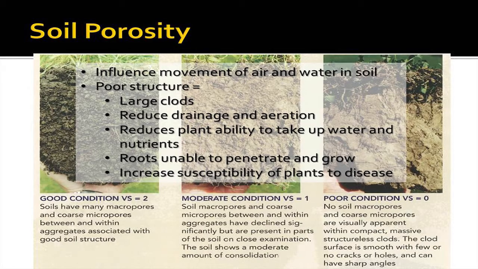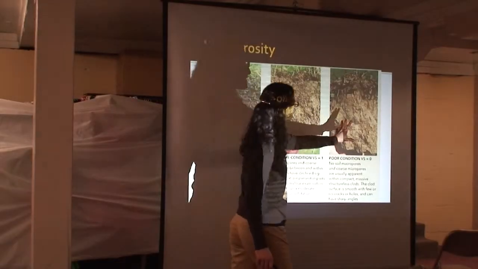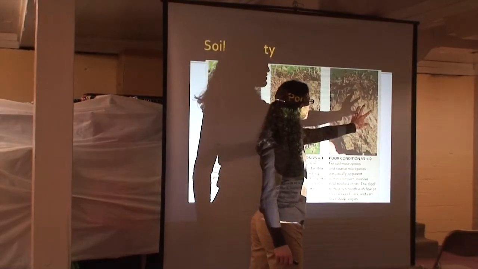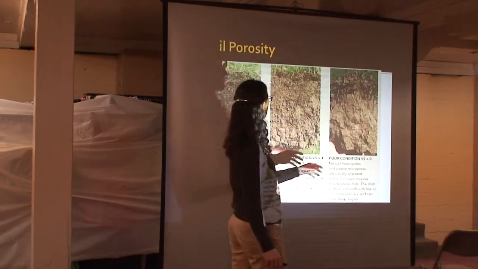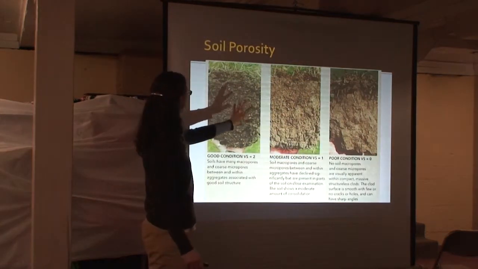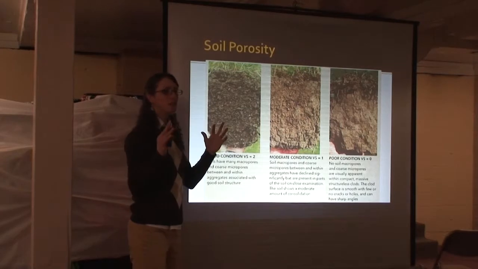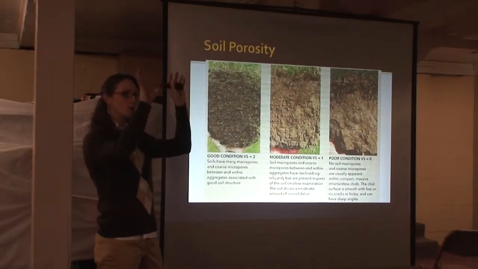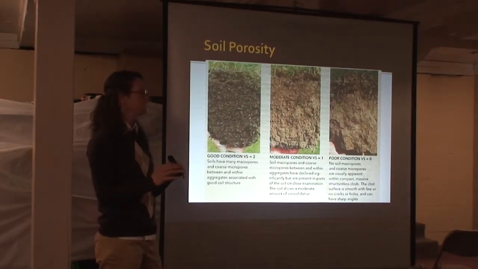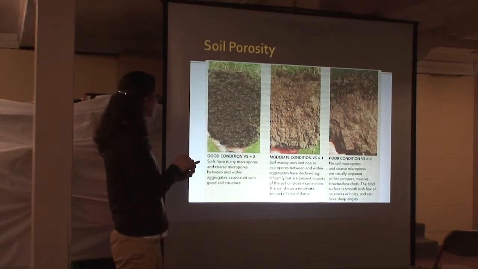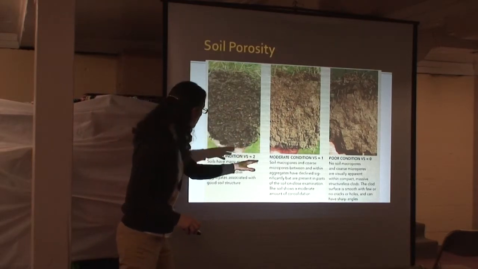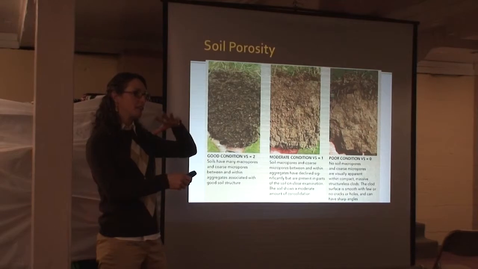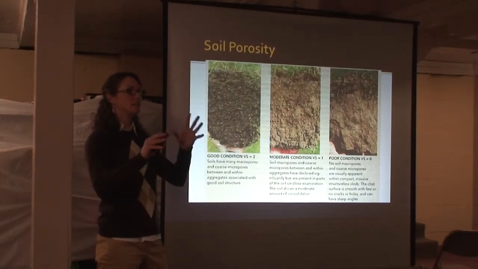The next one would be soil porosity. You can see by taking a chunk, this is kind of that clod-like structure, so you're not going to have a lot of porosity through there. Whereas here, it's really loose. You have a lot of porosity. Water can move through there very easily, and it can get through that soil profile and into the ground. So it's not sitting on top and ponding, and it's not running off.